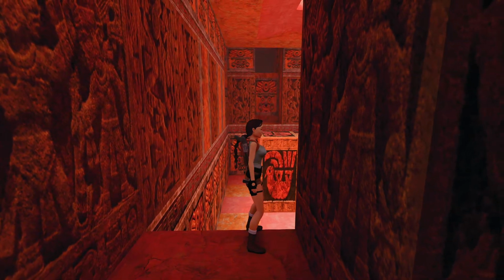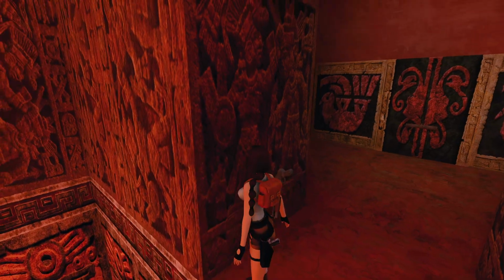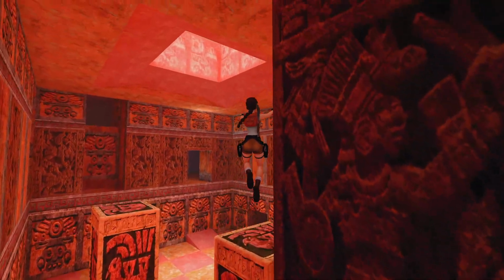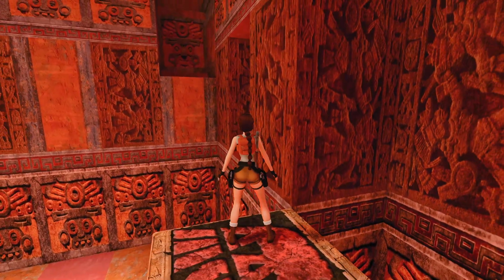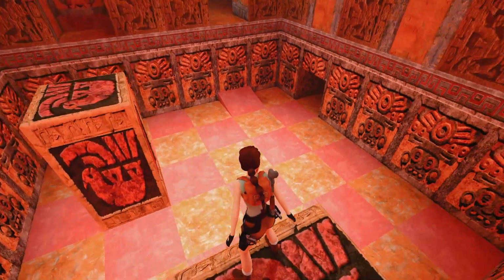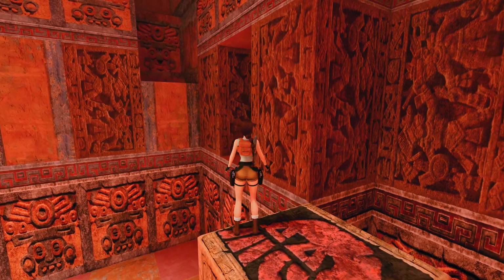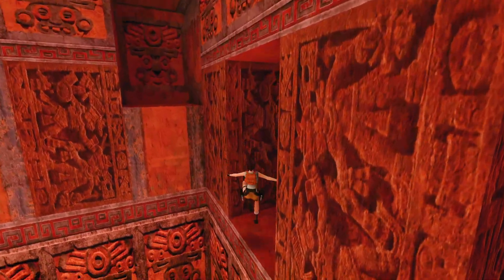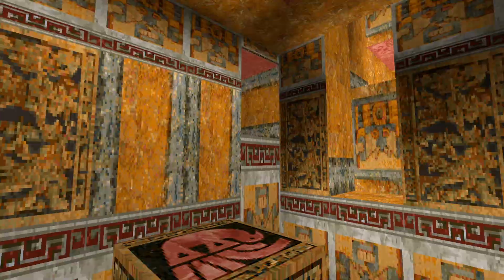So, what did we move now? I'm not even sure. I think we just opened the door and need to go back. This part of the level isn't that hard, it's just one of the first proper puzzles.